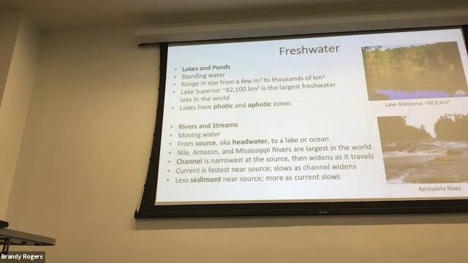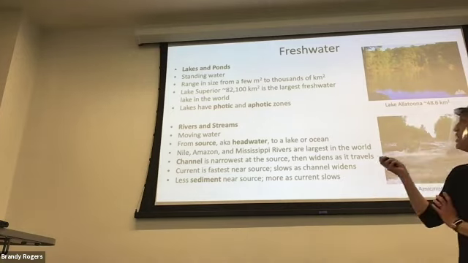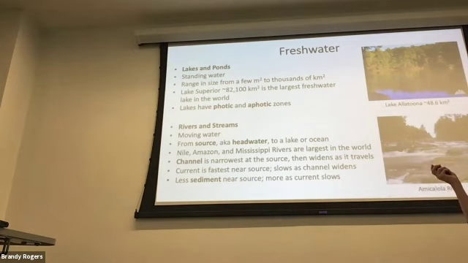All right, freshwater habitats. You guys know these already. This is why everyone likes ecology. It's stuff you've heard of before. Lakes and ponds versus rivers and streams. What is the difference between lakes and rivers? One moves, the other doesn't. Yes, largely. Okay, so lakes and ponds are standing water. They can be small, as we know. They can be huge as well, right? So Lake Superior is the largest freshwater lake in the world. Where's Lake Superior? Do you guys know?